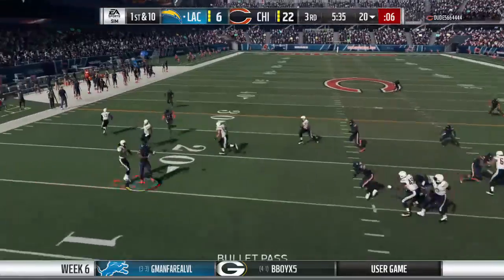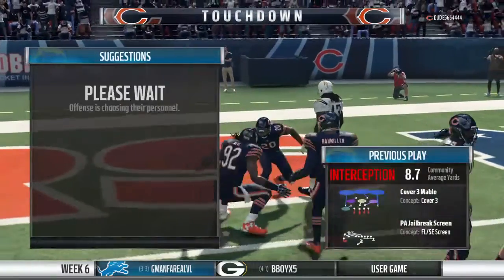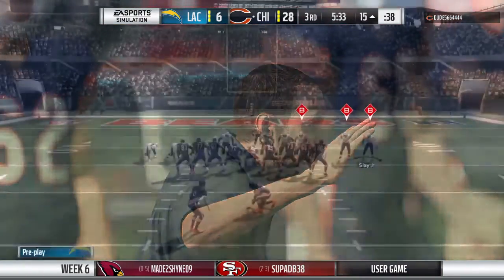First down, Winston. And his pass is intercepted for the 4th time today. Picked off at the 14, and they will score a pick 6 for a Bears touchdown.